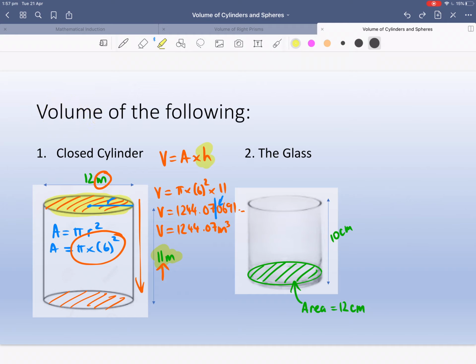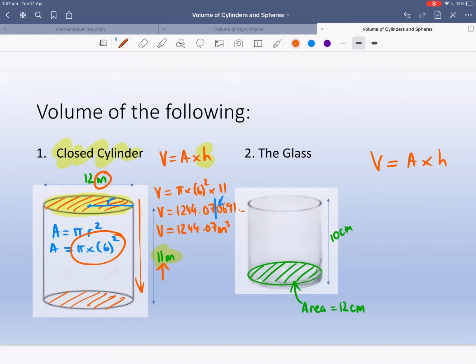Now, with volume, whether it's a closed cylinder or an open cylinder like this glass, it actually doesn't matter because you can fit the same amount. The only thing is that the water might spill out, but we don't care about that at the moment because the glass is sitting nicely on the table. So this is actually really easy. We use our formula for right prisms. It works in exactly the same way with cylinders because they essentially are.